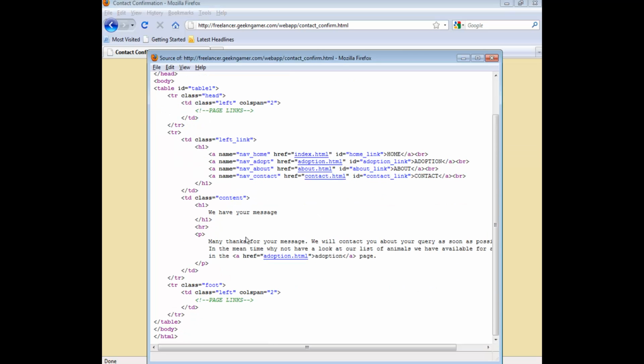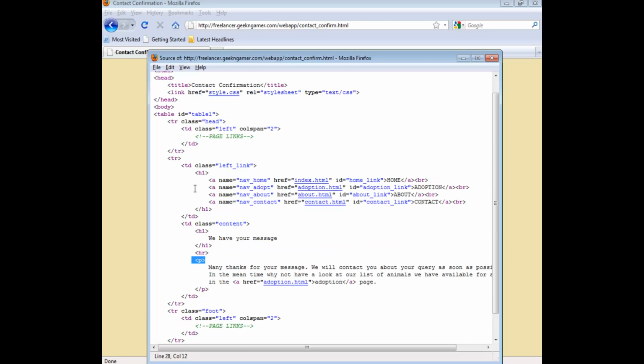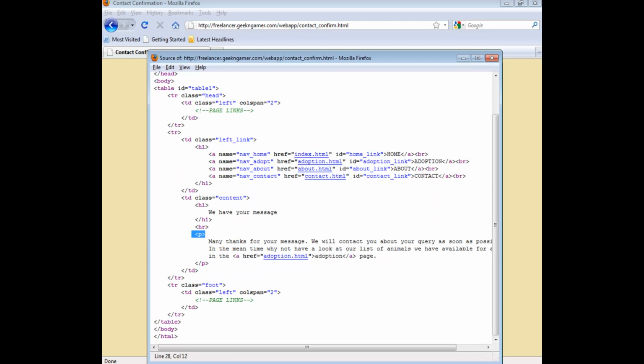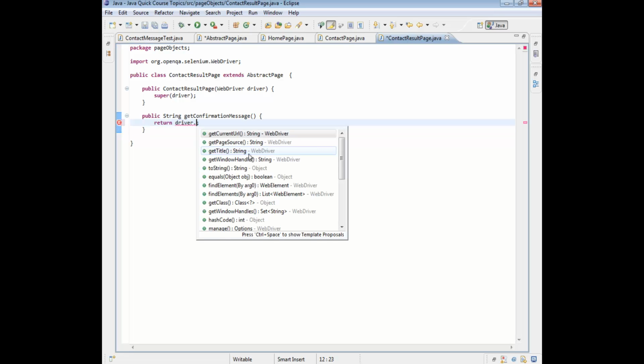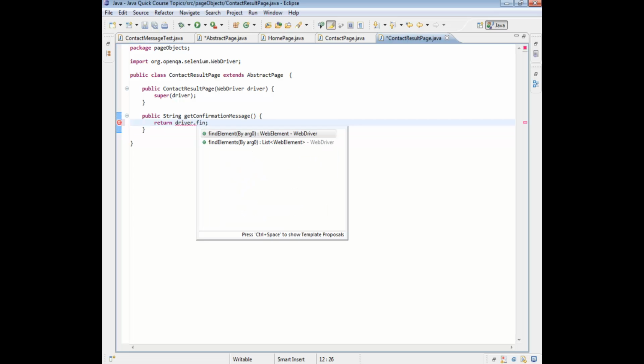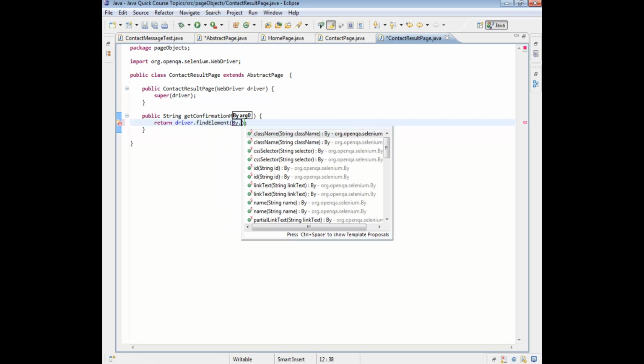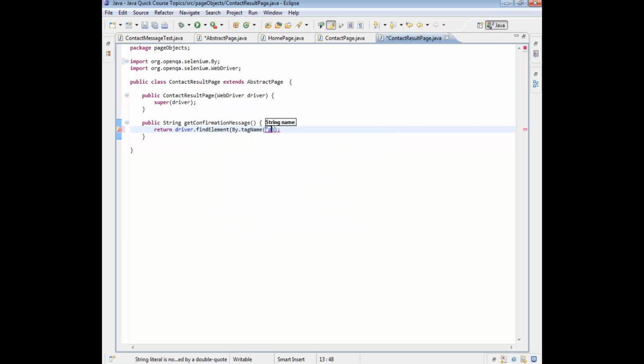And it's a paragraph tag. I think it is the only paragraph tag. It is. So let's use that. So it'd be driver dot find elements by tag name this time, P dot get text.